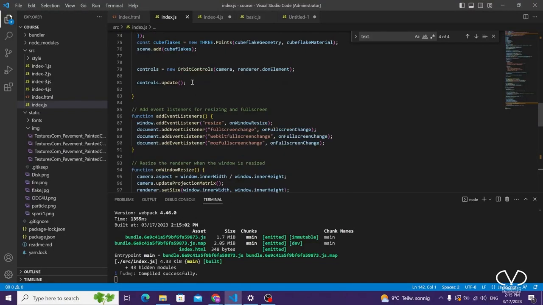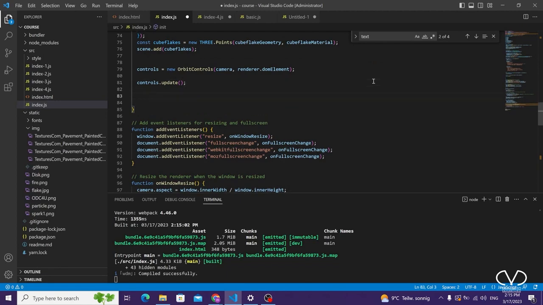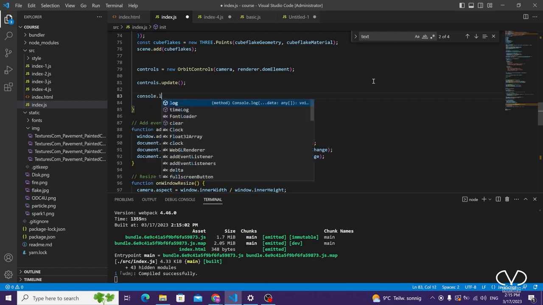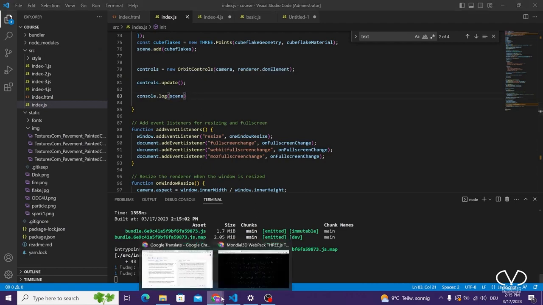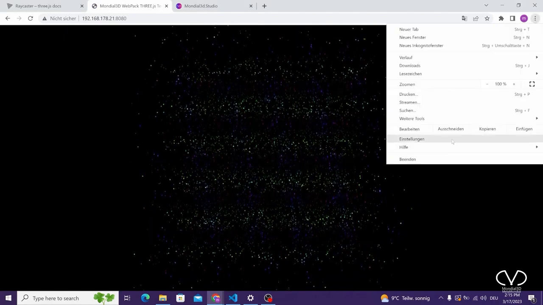In here, there are scenes that have multiple children. After everything happened and our controllers update, we are going to get the console log, and in the console log we are going to check what the value of the scene is.